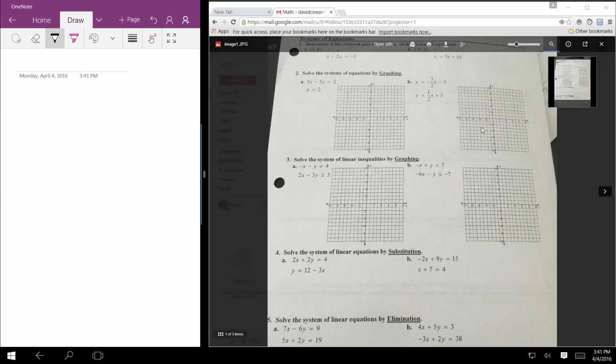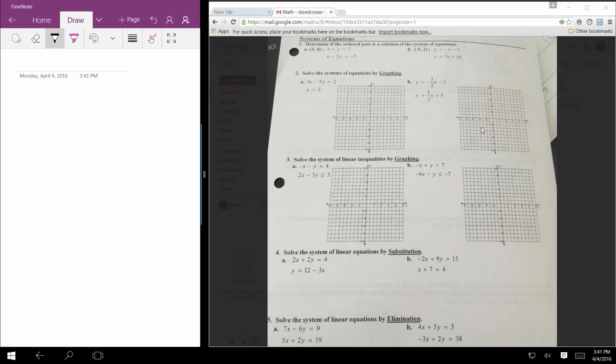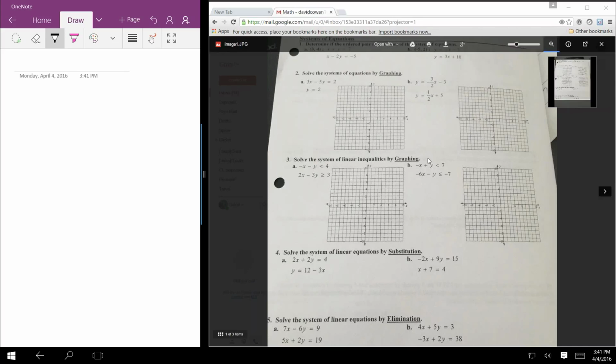Can you see number B? Yeah, I'm already doing it. What's the best way to do it algebraically? Algebraically, I know you can do it graphing because all you have to do is graph those two, and they're already in y equals mx plus b format. So wherever they cross is going to be the solution. But what if I'm going to do this algebraically? What's my first step? You can use elimination.